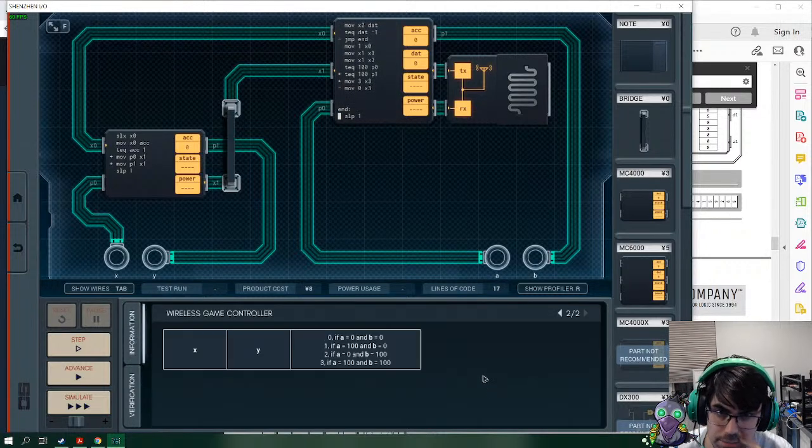Is there any way we can sneak by with 2 lines of code? I don't know.